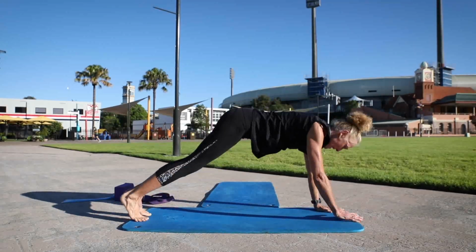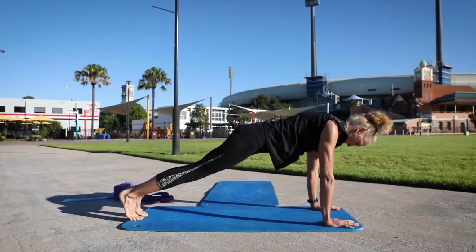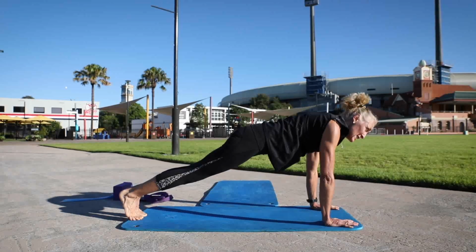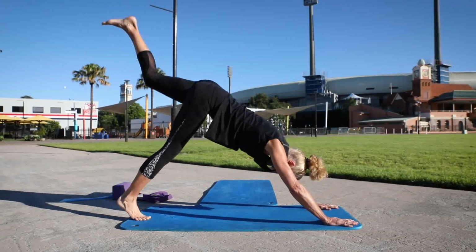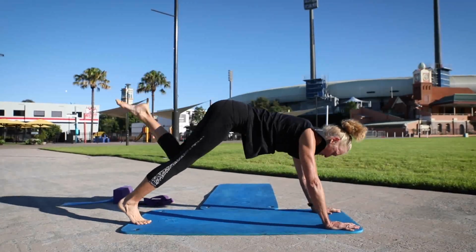Pivot around. Come back into your plank. Hold your plank for the count of 5, 4, 3, 2, 1. Push up into that down dog again. Taking the opposite leg up, kick it up high. Draw that knee in towards your chest. Come forward.